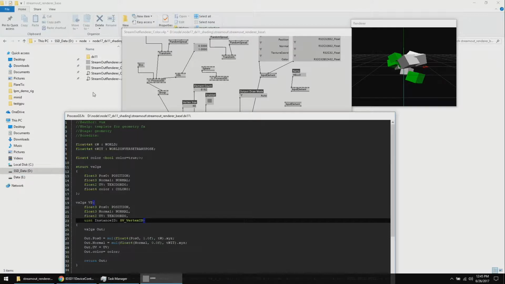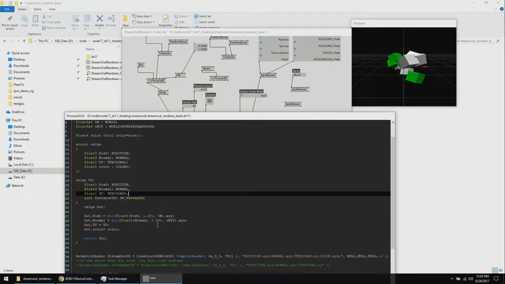In that case, your vertex shader requires position, normal, and texture coordinate. If you have these as input, it's a requirement. Even if you do not use it inside the vertex shader, as long as it's in the input list, the compiler will never remove it. It will always be: this is what I need.